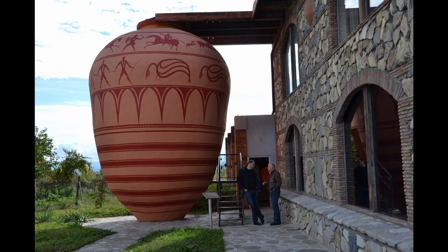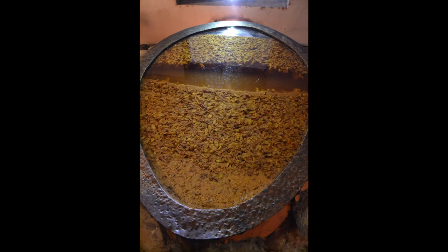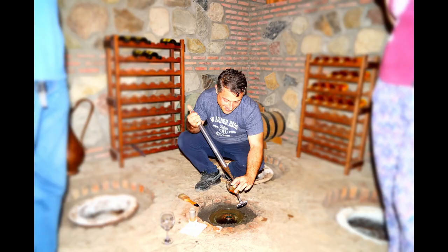Second, the shape of the Kvevri allows for very good natural filtration of wine. If the winemaker decides to facilitate longer skin contact — six or seven months, as they do in Kakheti — they leave the already fermented juice and grape skins inside the sealed Kvevri. Throughout those six or seven months, the skins and hard particles sink down to the bottom of the Kvevri. The best part of the wine — the upper and middle portions — is clean, while the grape pips and must settle in the sharpest part at the bottom. So when you open the Kvevri in spring, the wine in your glass is already clear, and it has a very rich taste due to the constant skin contact.